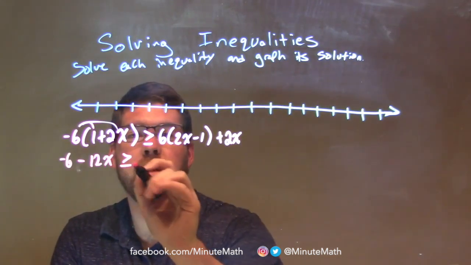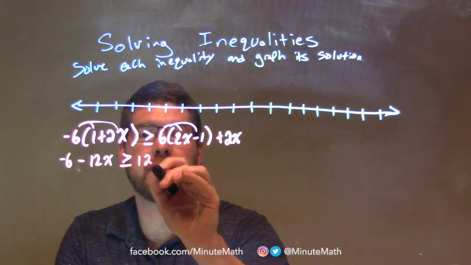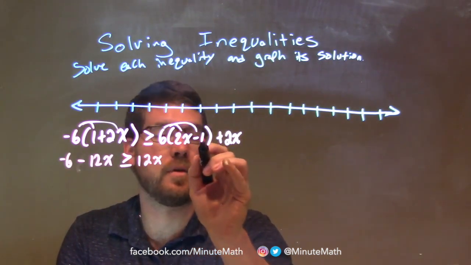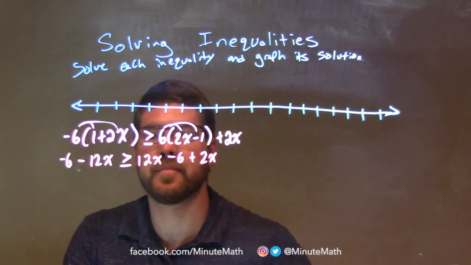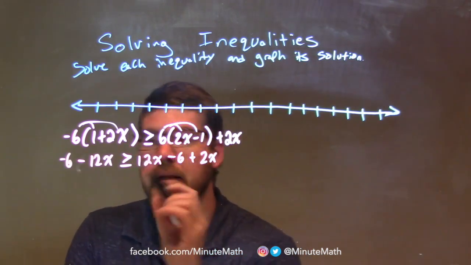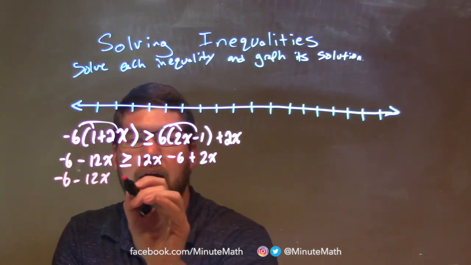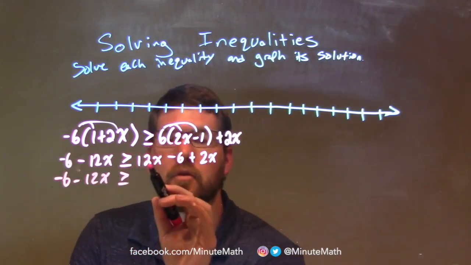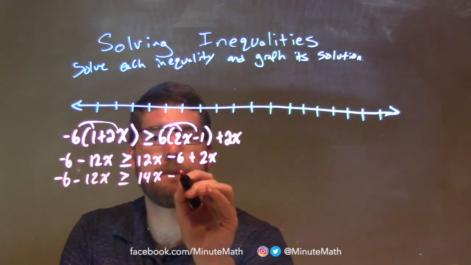And that's going to be greater than or equal to, we'll distribute this 6 across now. 6 times 2x is 12x. And 6 times minus 1 is a minus 6. And then we have a plus 2x left over. So now I'm going to simplify this right-hand side. So I'm going to leave the left-hand side the same. All right, so bring these two numbers together with the x's. Greater than or equal to 12x plus 2x is a 14x. So we have 14x right there minus 6.